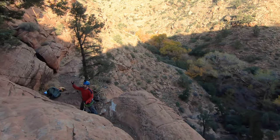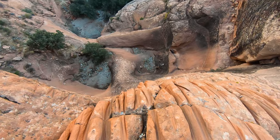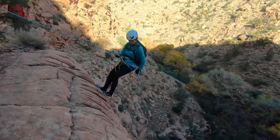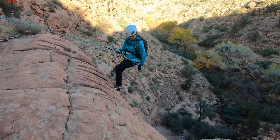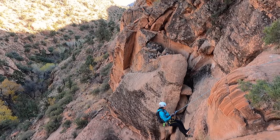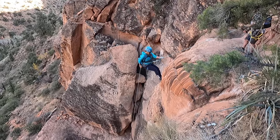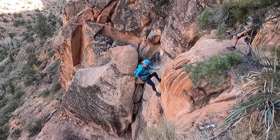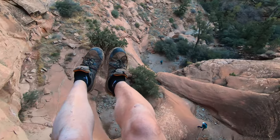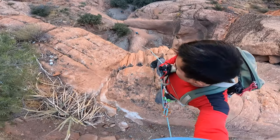After you finish rappel four you are on to the grand finale of this canyon, and it does not skip on the grand. This bad boy comes in between 100 to 150 feet of mostly overhang. Due to the fact that it opens up to a small valley it looks like it's even higher than it is. There are a lot of grooves on the top that the rope kind of slots into and you have to be very careful not to get it stuck. This was hands down the most massive rappel that V and I had done in our short canyoneering careers, and to say that it was exhilarating would be an understatement.